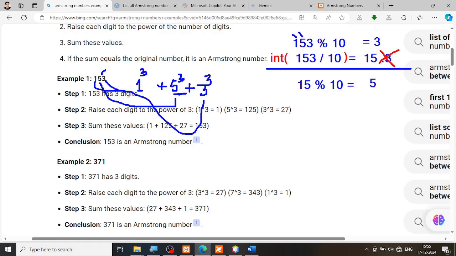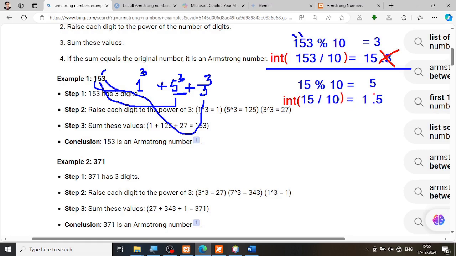Got it. Now, how do you split this one? Again, the same, you've done it in C program. 15 divided by 10, what is the answer? 15 divided by 10 is 1.5. I don't want the fraction part, so I want the integer part of this.